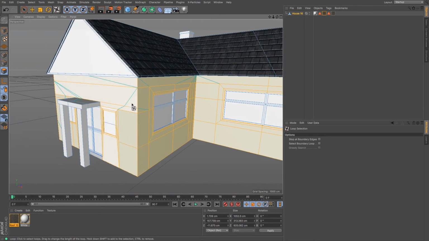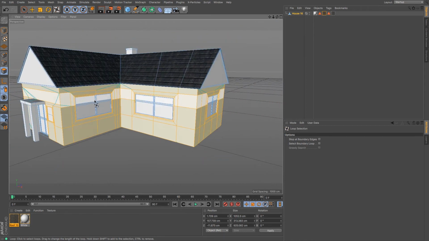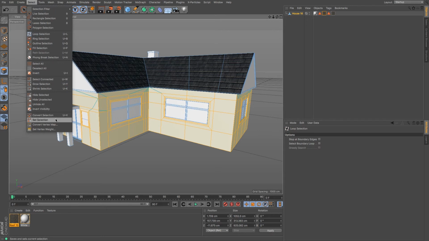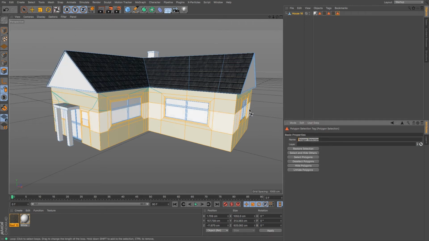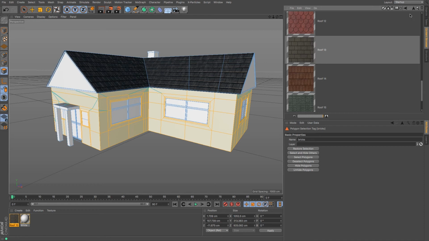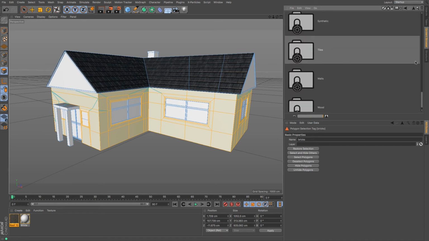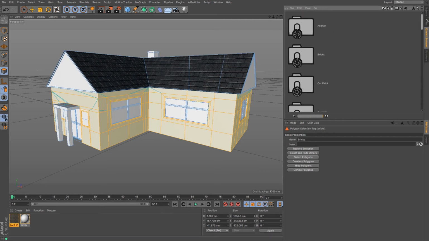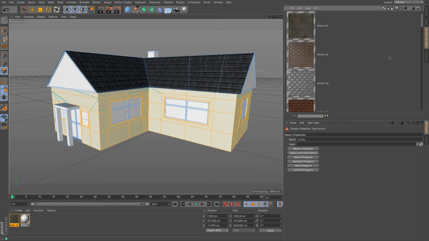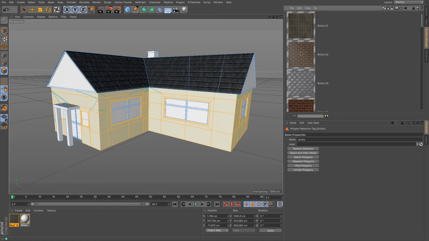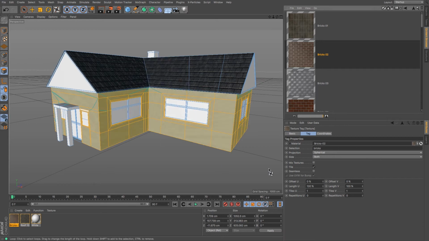So hopefully I have all my bricks that are in shot ready to create a selection. So I go select, set selection, and then I can call that bricks. And then I need some bricks. So again, Content Browser is really cool for this. If we go in here, scroll up one, scroll up another one, and then we want bricks. And there's all sorts of bricks, as you can see. I'm going to use bricks 2, drag and drop them on.